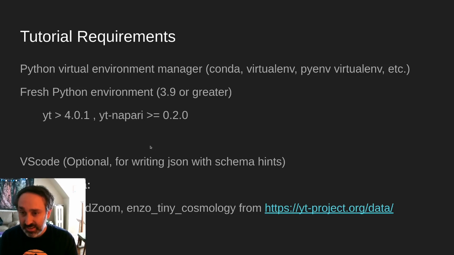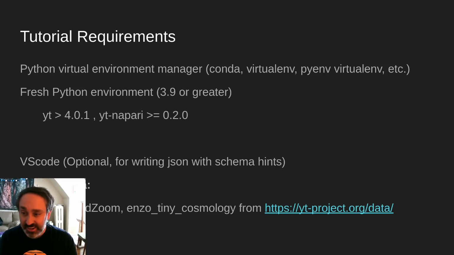And in this tutorial, I'm going to be using VSCode for writing the JSON files because it's got a really nice interface for writing JSON files that gives you lots of hints for how to fill out the JSON. There are other tools that can do this for you, so it's not really required, or you can just use a plain text editor for everything that we will do, but I'll be using it, so I do recommend that you use it as well for writing JSON files because it's pretty awesome.